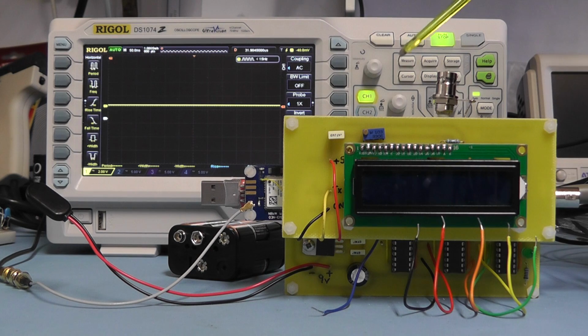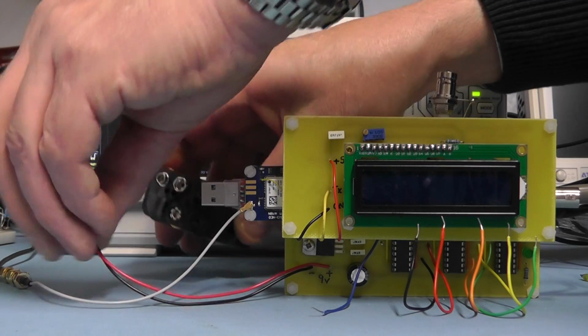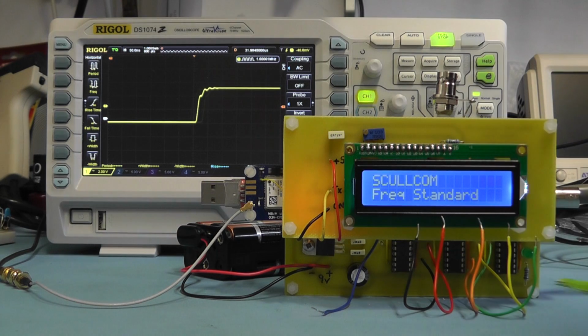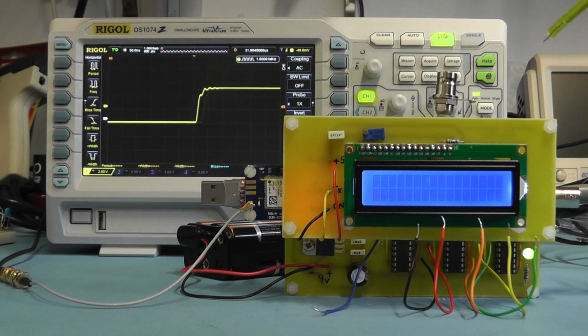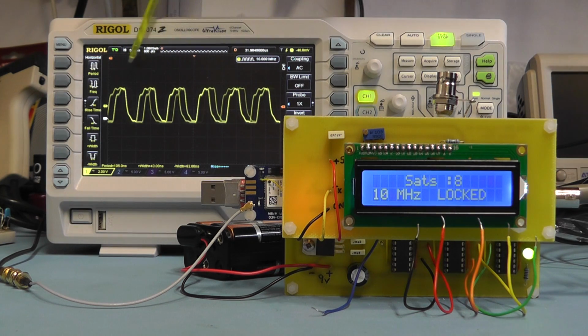I now have the module set up so we can look at the output signals on the oscilloscope. At the moment I have the oscilloscope connected to the 10 megahertz output, so we can have a look at that. I'll just connect the battery supply. Just wait while it locks on. And you can see it locked on. It's now giving us an output on the oscilloscope of 10 megahertz.